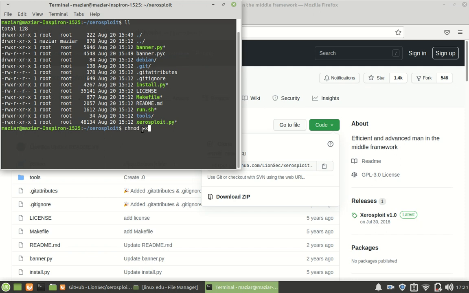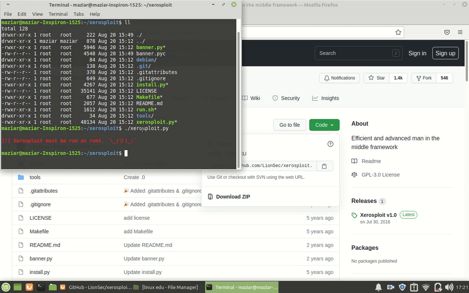After you make it executable, we run install.py easily with dot slash install.py. The installation will process and install all the packages without error. We can run it with dot slash xerosploit.py.